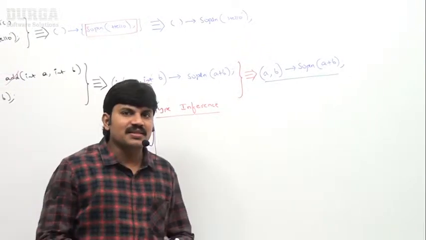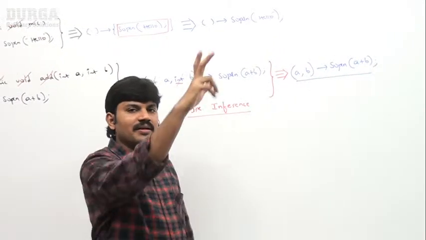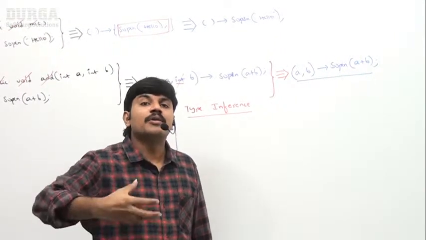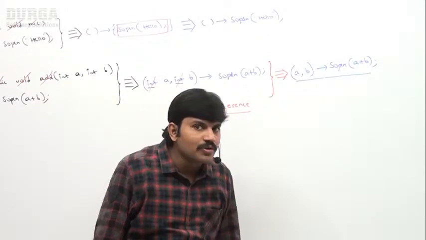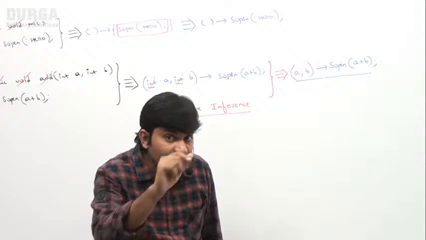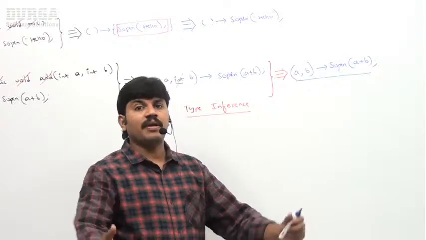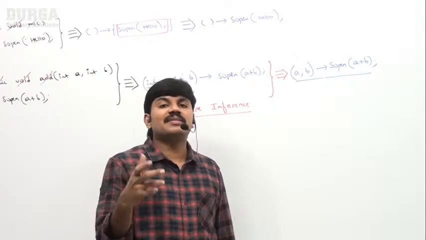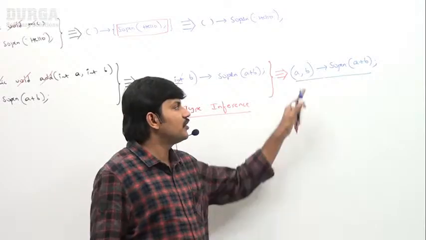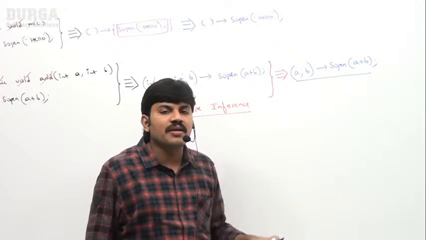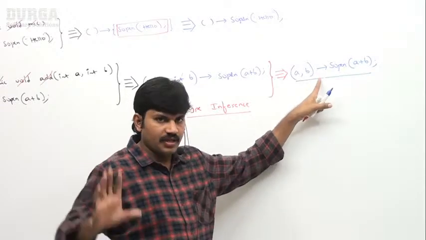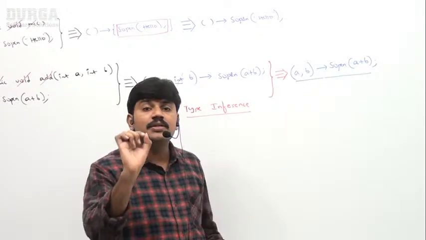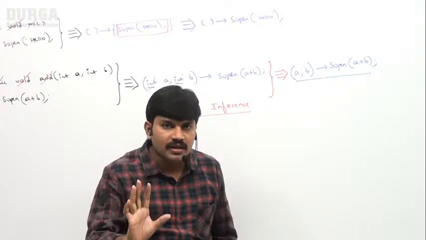So unnecessary things we are not required to write in the lambda expression, so by default we can write more concise, readable code by using lambda expressions. In the last videos I told, what is the biggest advantage of lambda expression? We can write more concise code. Readability is by default improved, because we are not required to write each and everything, sir. Only the required things we need to write. Everyone can understand. This is what you people should very clearly remember.